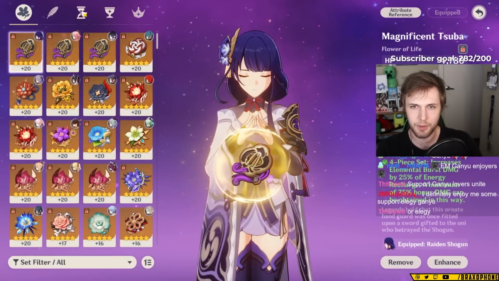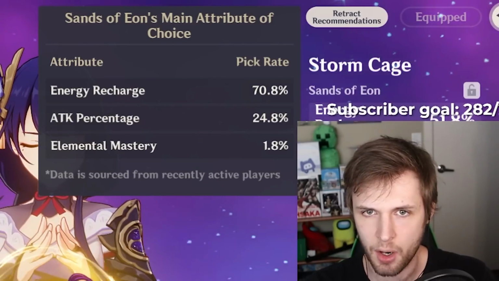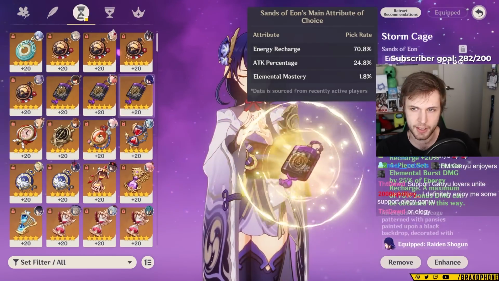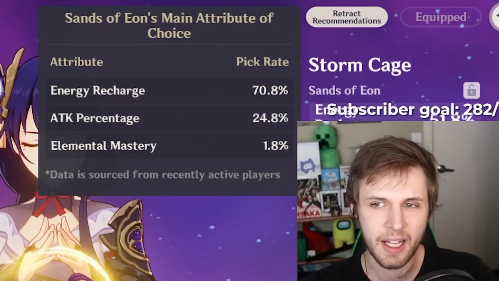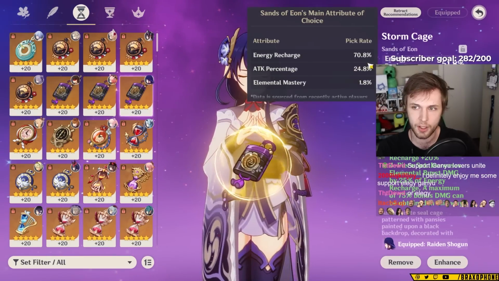So Raiden, I wish it showed what set people were using, but just looking at stats, ER mostly. This one's tough to judge because it's dependent on your Raiden and your weapon. And I think that a lot of theorycrafters and YouTubers made this really clear that attack percent here can be better than energy recharge. Energy recharge will be good most of the time.